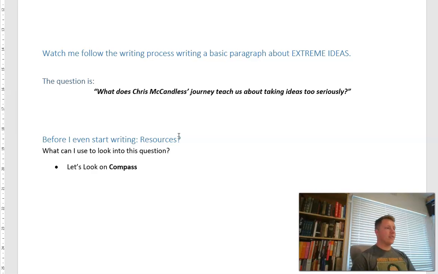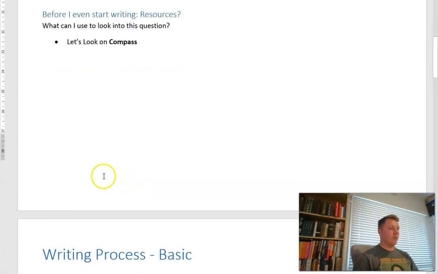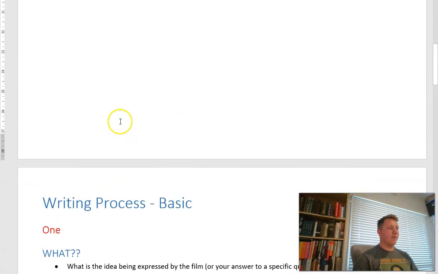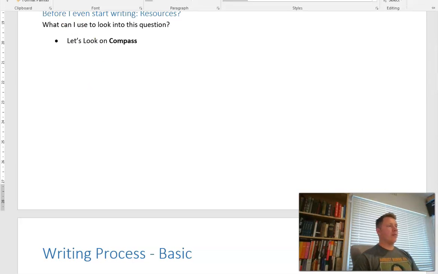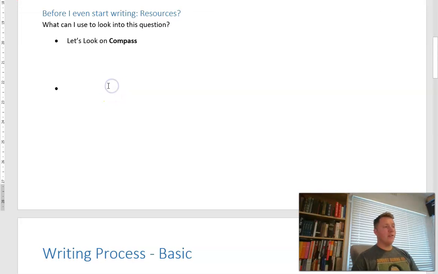So I might just put some dot points really quickly before I even start writing, just so that I can map what I was thinking about when I was watching that scene. So I'll go some dot points here really quickly. It'd be a good idea if you did this too when you were writing yours and looking at some scenes.